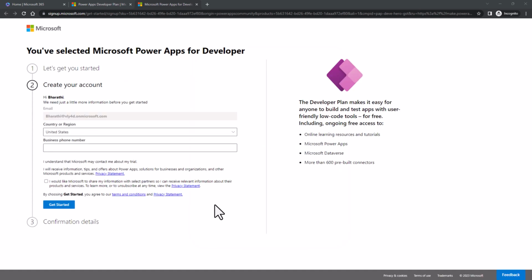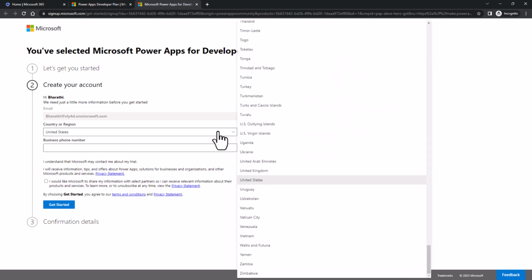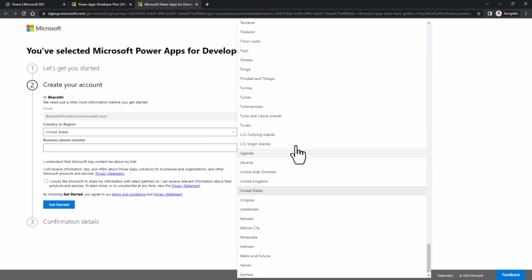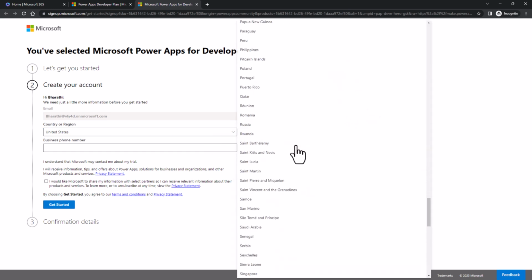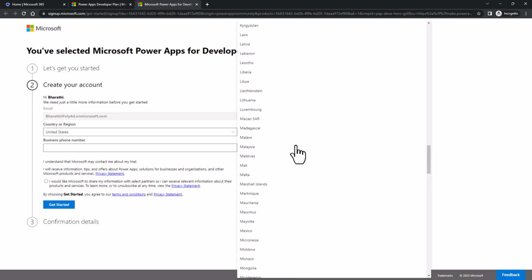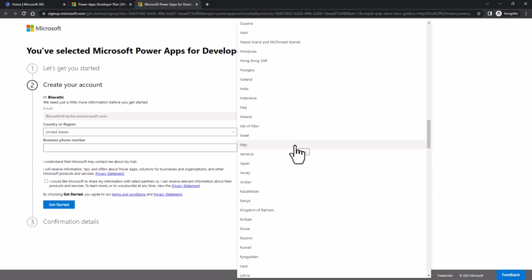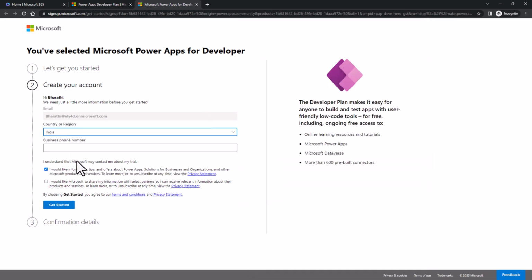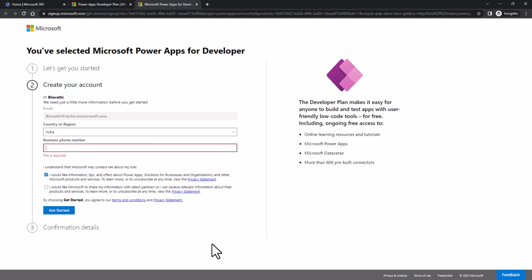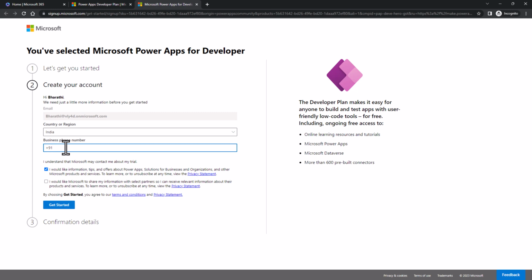So it allowed me. Now what I need to do is select which part of the globe I am running my environment in. I'm selecting my respective country, and if I want to provide anything, I can provide a business phone number, plus 91 1 2 3 4 5 6 7 8 9 0.